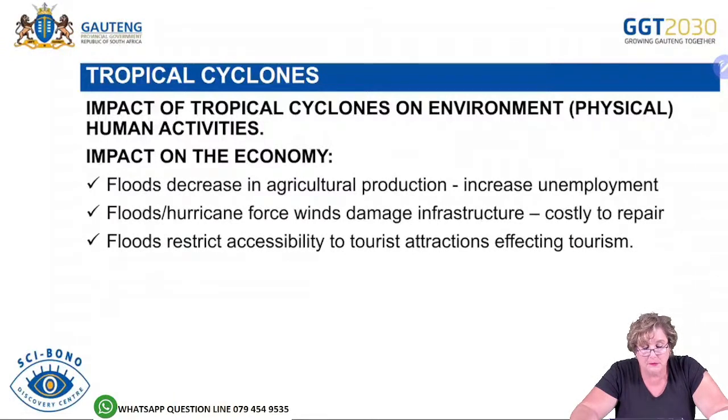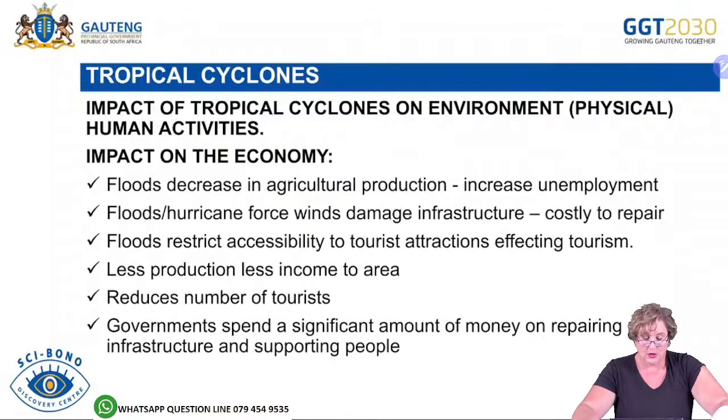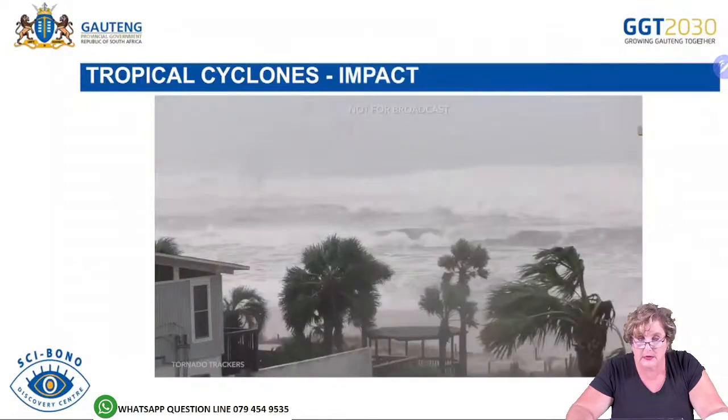Floods restrict the accessibility to tourist attractions, which can affect tourism. We have less production, less income to the area. It will reduce the number of tourists because the whole place is damaged. And governments will have to spend a large amount of money to repair infrastructure and to support the families and the people that experience loss. Let's look at this video again.